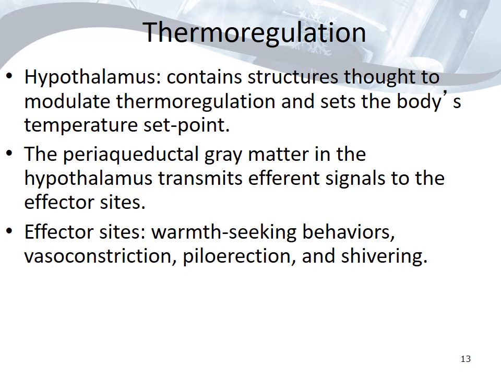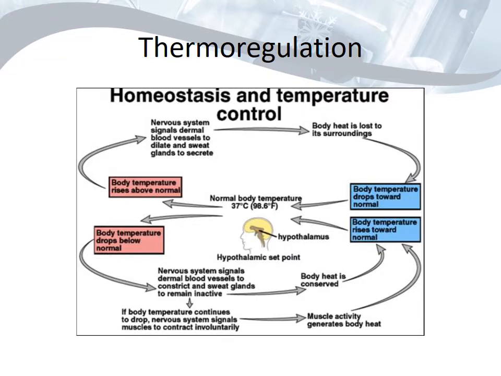So in the case of hyperthermia, you'll have warmth-relieving behaviors like vasodilation, no piloerection, no shivering, stuff like that. What would be another warmth-relieving thing? Very common. Sweating, yes. All right. But if you were hypothermic, these are some of the things that would occur. All right. So this shows that whole process.